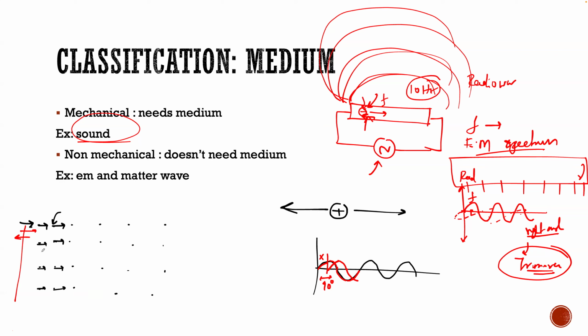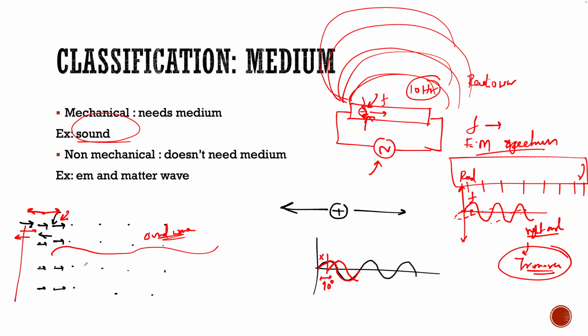And when the first layer of air particles is hit by the second layer of air particles, those air particles will bounce back. Meaning while the second layer of air particles are moving to the right, the first layer of air particles are bouncing back. They're moving back, which means each and every air particle is oscillating right, left. So this oscillation is what carries the energy through the air particles, and we call this wave a sound wave. So we understand that the sound wave can only propagate with the oscillation of air particles.